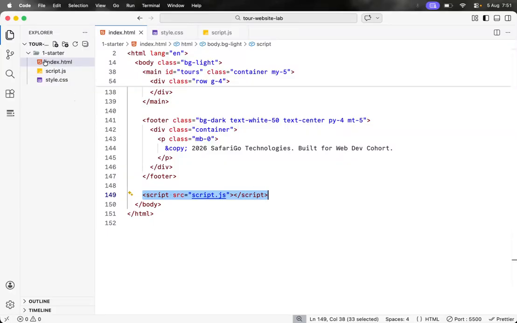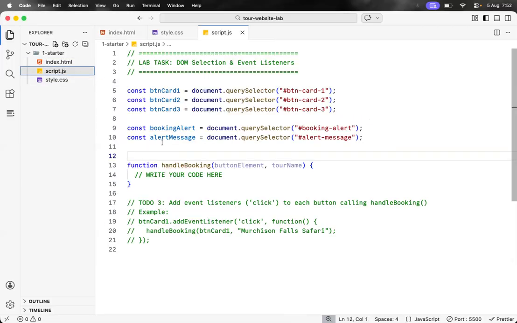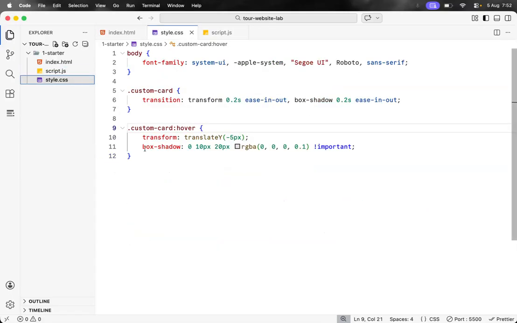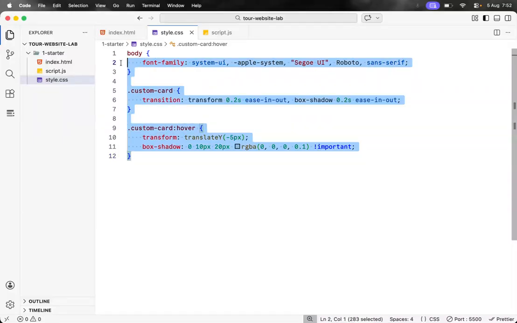And as you can see, we have our folder here. I'll share this code with you guys. We have an index.html, and then we have our script where we are going to go step by step and understand the JavaScript and the DOM manipulation. And then also we have written minimal CSS, but you guys are going to see how the output looks.